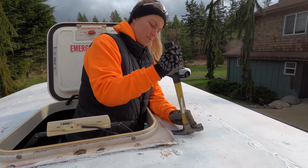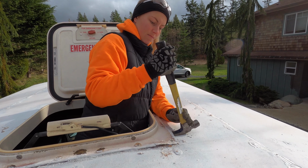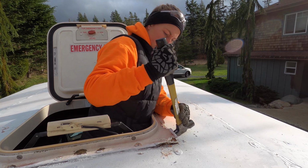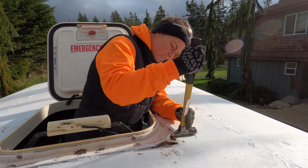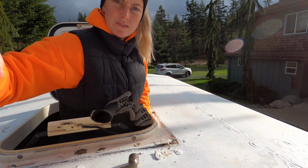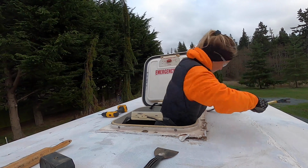Ding dong. Huh, might just leave those rivets in there. Maybe I'll grind them off. Okay, this is boring. Stop watching. Come on.